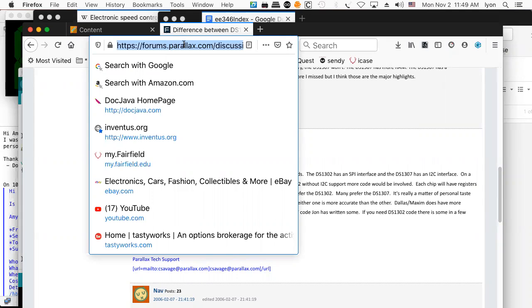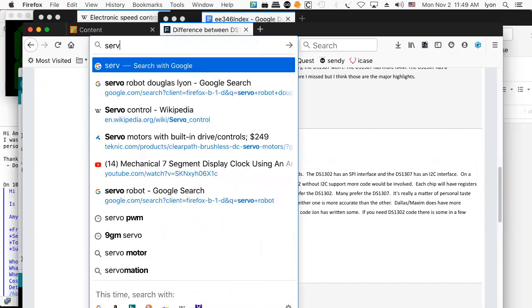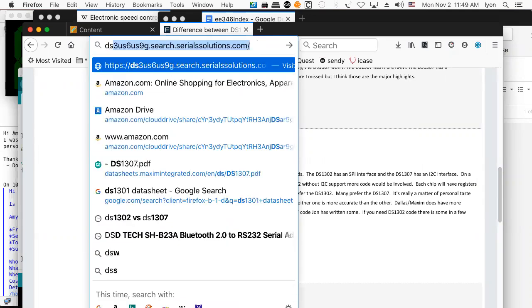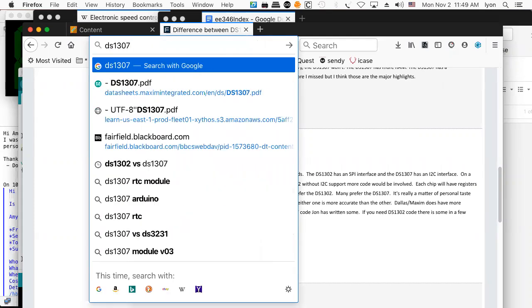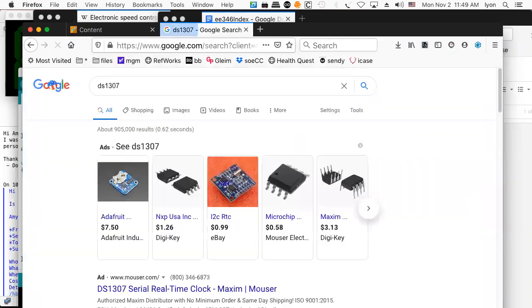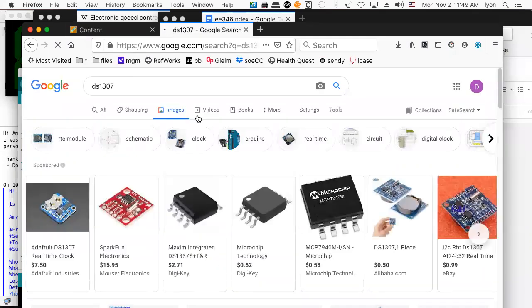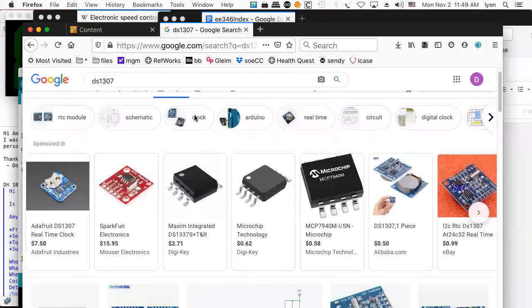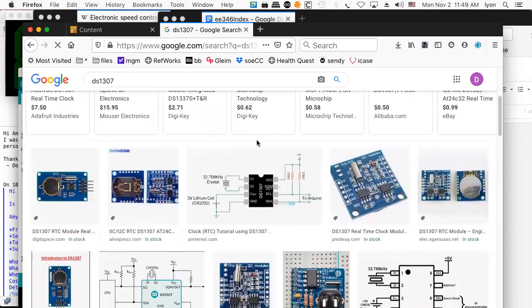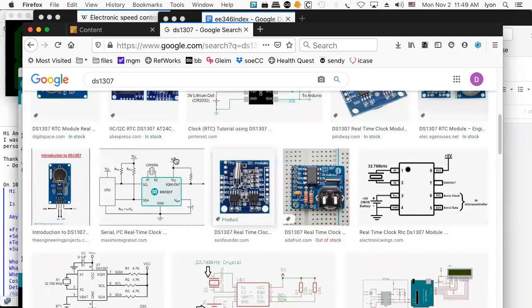That's cool, actually. I didn't realize that. So DS1302 or DS1307, and we should be able to see a picture. Yeah, here's one.